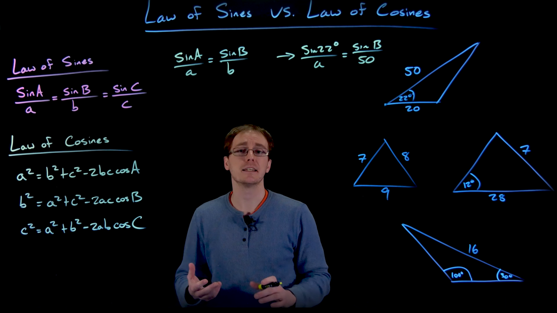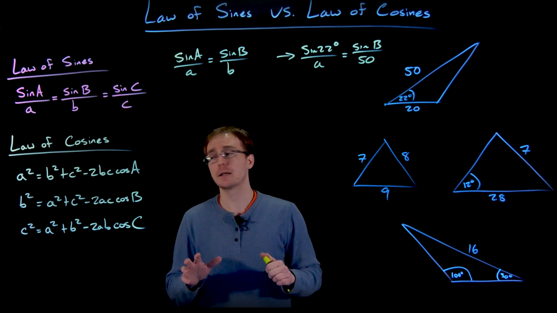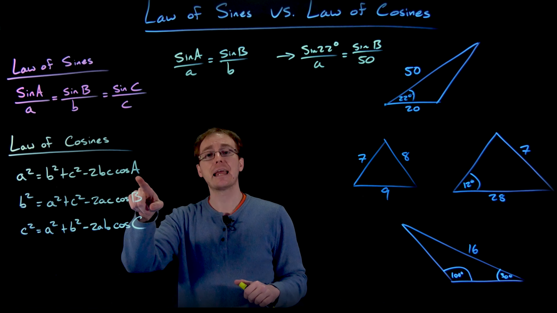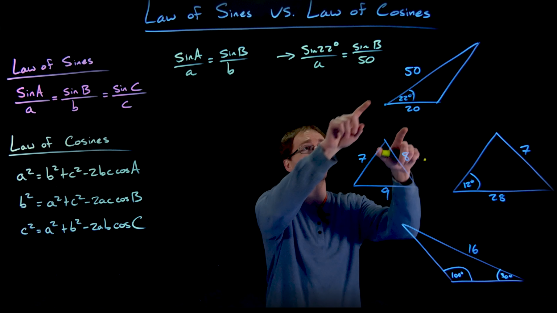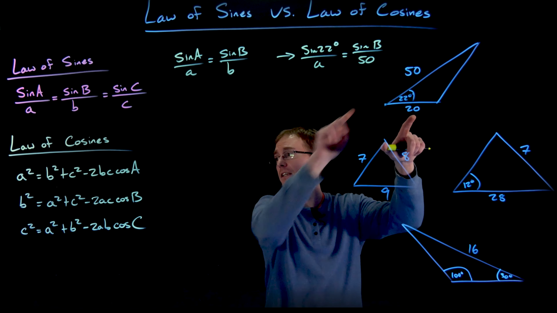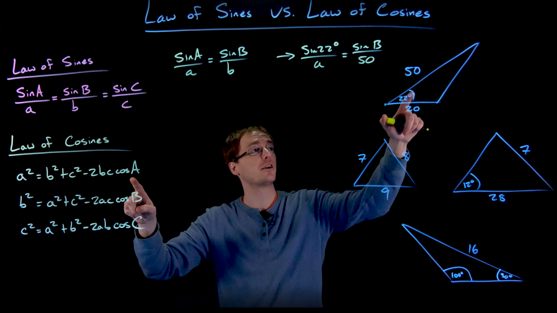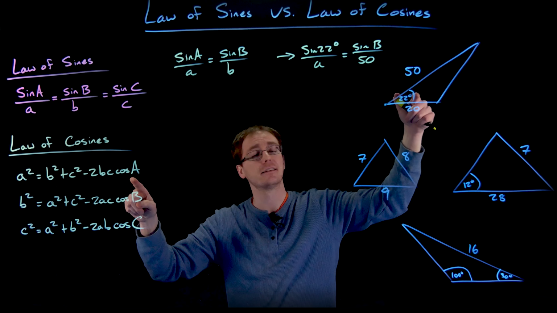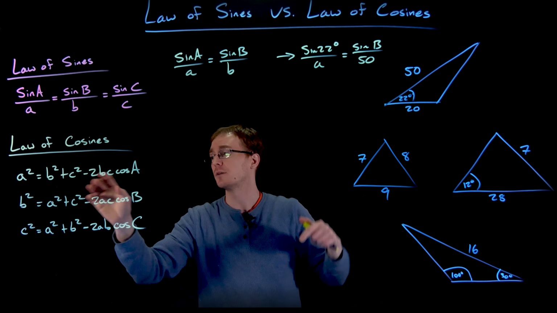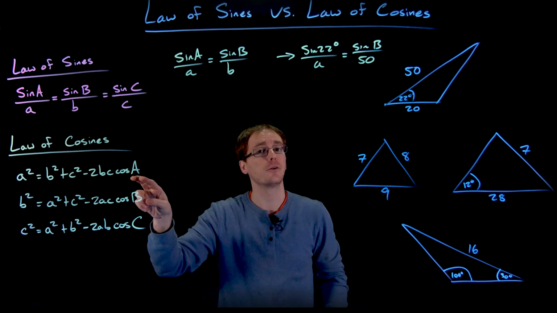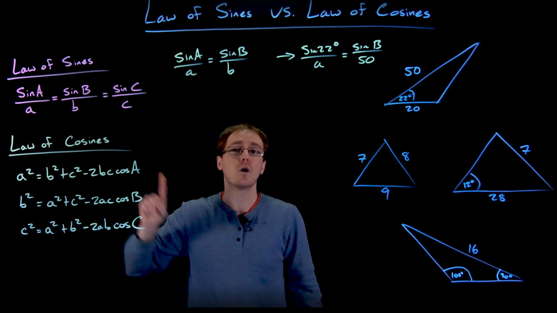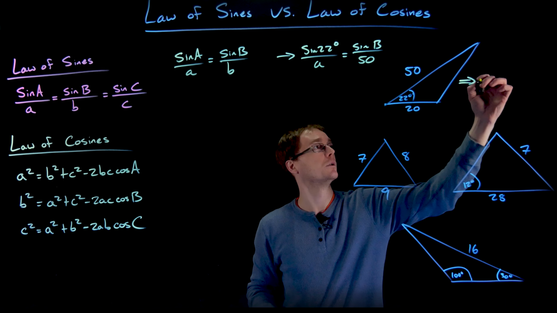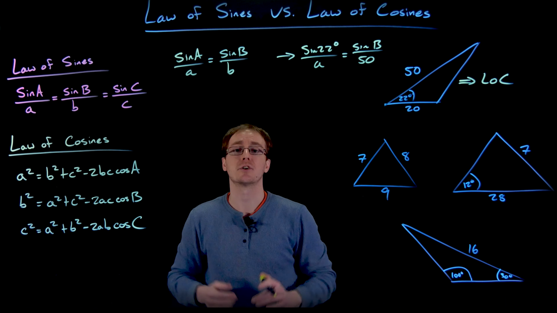So that probably means the law of cosines is going to work, and that is the case because if we think about what the law of cosines requires, for one side of the equation, we need 2 side lengths and the angle between those 2 side lengths. So what do we have in our first triangle? We have 2 side lengths, maybe these are side lengths B and C, and then that angle between them is going to be opposite of that remaining side length. That remaining side length would have to be A. The angle opposite of side length A is angle A. So we know little b, little c, and our angle A, and that gives us enough information to have only 1 unknown in our equation, side length little a. So for this first triangle, we would use the law of cosines to get started in solving it.